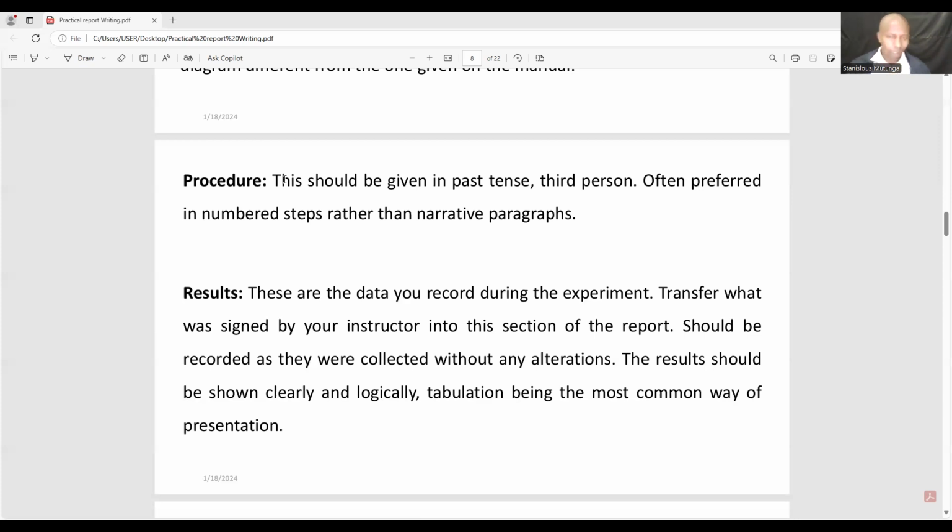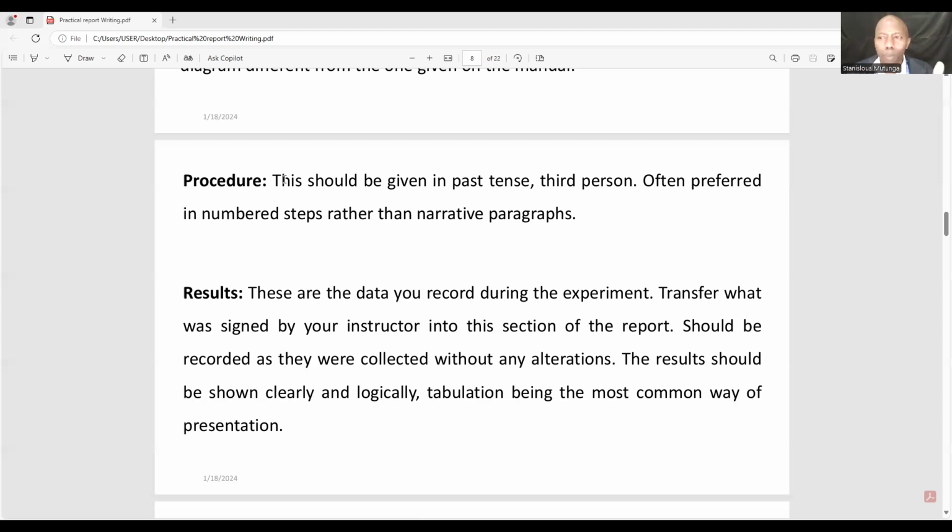Let's try to give it in another language, in another simple language. The procedure is given first in reported speech. When you are talking about that person, is someone we don't know. So someone we've never ever met, someone you don't know the name. So it means that this procedure will be given in a way that it was done by someone we don't know, either maybe someone or something. So it was done. That is in past tense, third person.